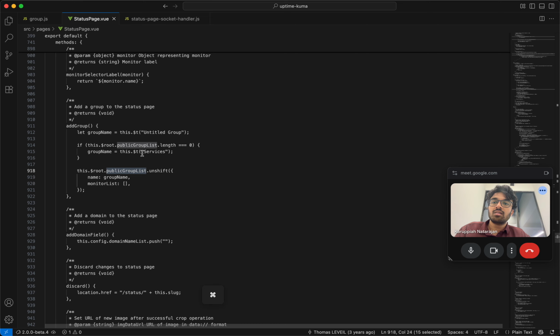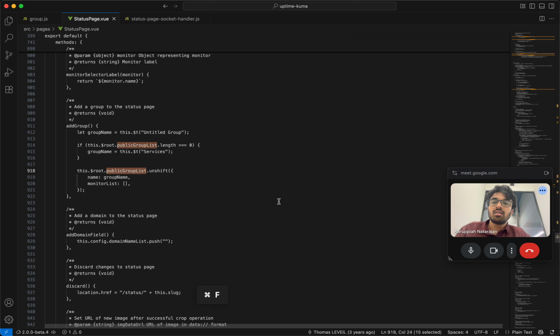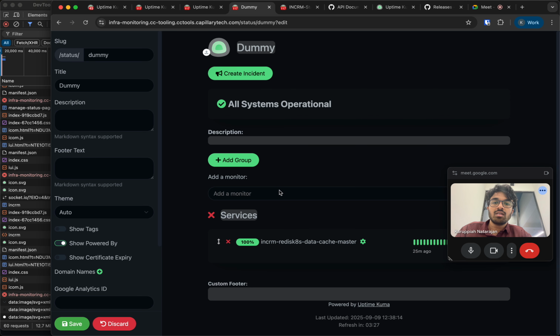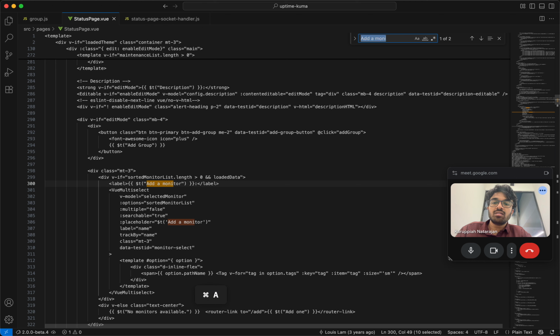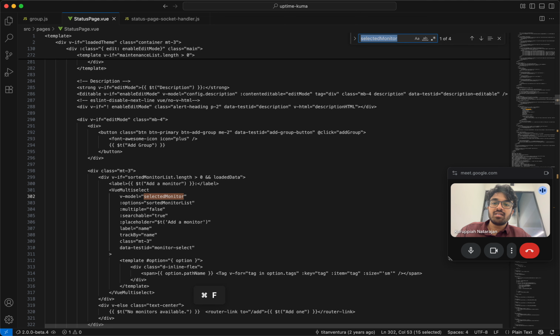Add group, and then I think add monitor should be there. Add monitor. Add a monitor. So when you select, here it's multi-select, but it's I think multiple options, but multiple options selection is not there. Sorted list. Selected monitor. I think this is the model. It's like a data binding, I think.